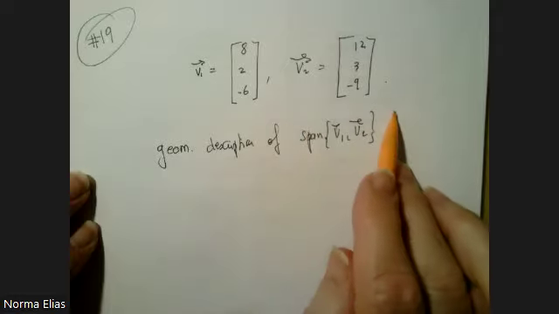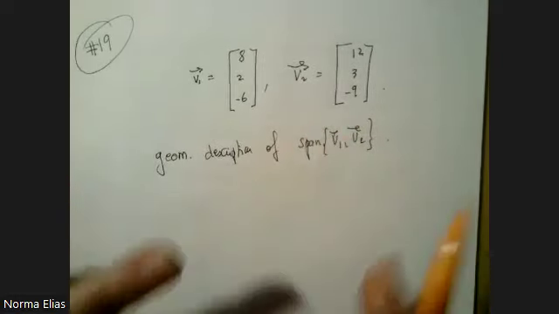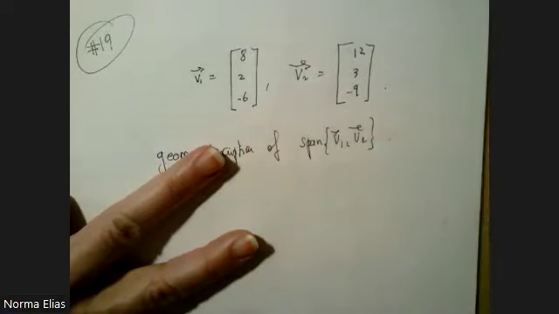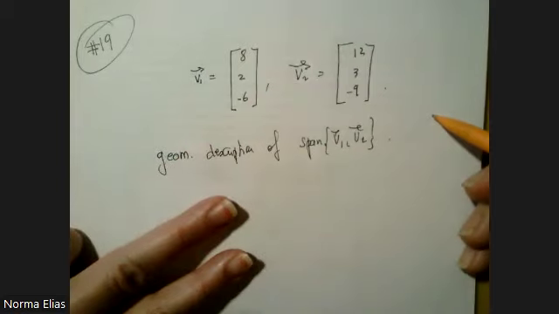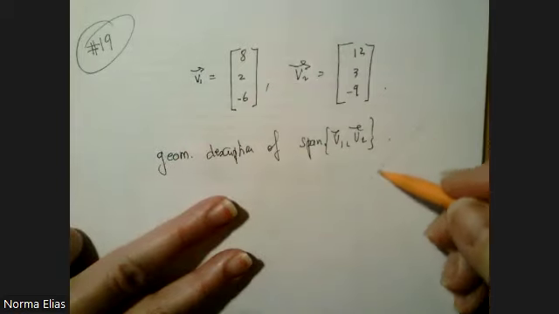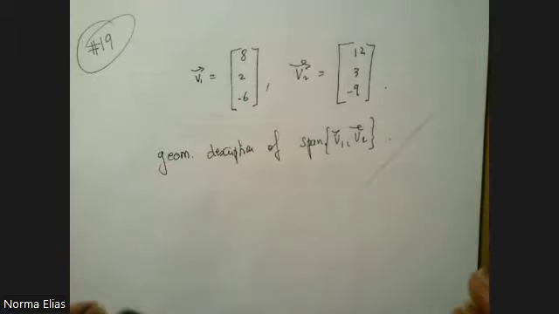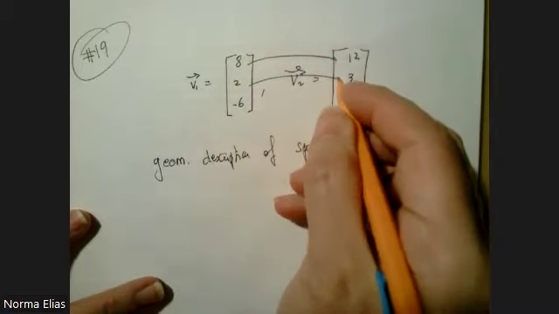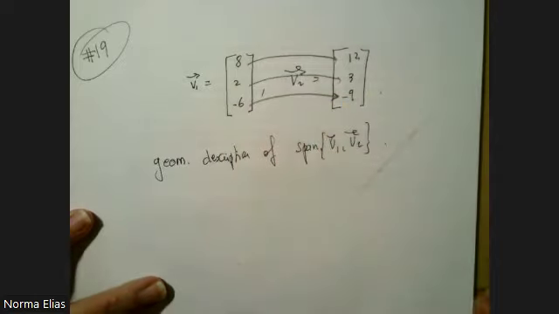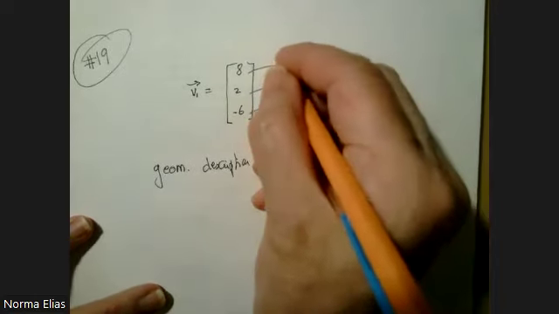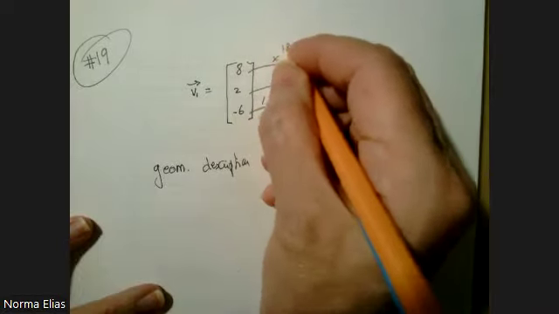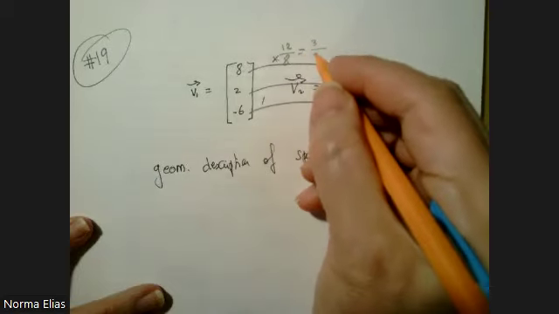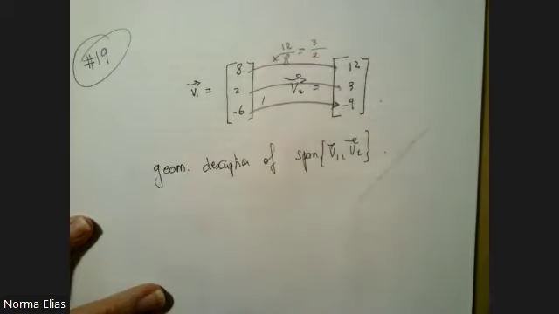Okay, so whenever you have two vectors and you ask yourself what is their span, the first thing you do is check, are they scalar multiples? If they are scalar multiples, it means they are on the same line through the origin. So every constant multiple of them is going to be on the same line. So we cannot jump until we ask ourselves, is there a common multiplier between the components? If there is a common multiplier, it means they are scalar multiples of each other. So let us check. From here to here, you multiply by 12 over 8. It means divide by 4, 3/2. Does this multiplier keep going?